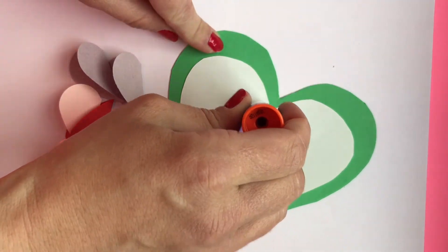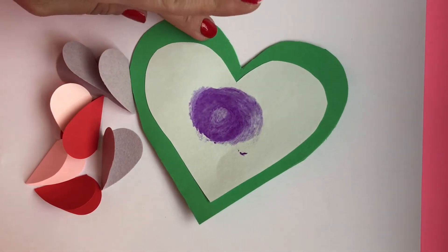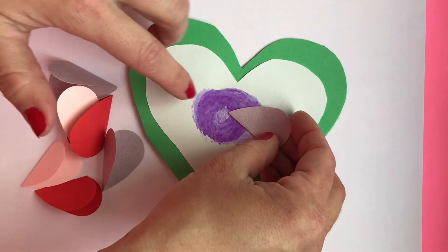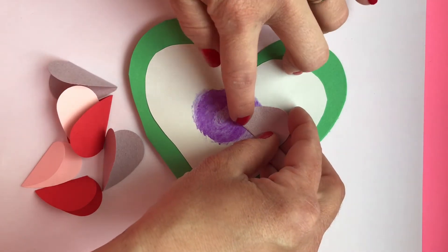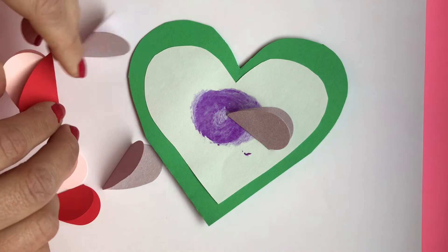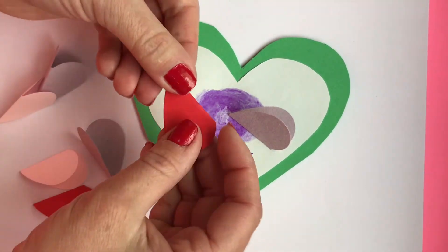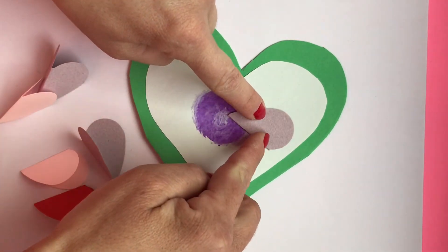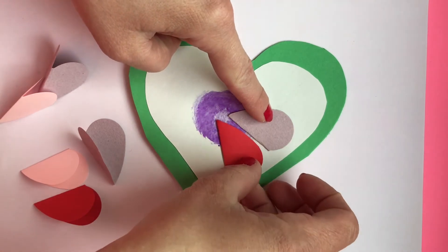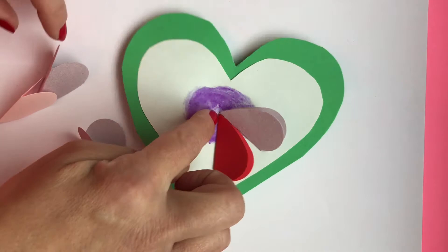You're going to do a circle of glue in the middle of it. This is the original colored heart with the white heart glued on top. Right here at the tip is going to be the center of your flower. Lay one of your folded hearts in the center — you want it to be going the same direction. The fold goes here, so you can't have folds mismatching; you've got to turn them so they're all going in the same direction, meeting up here in the center of the flower.